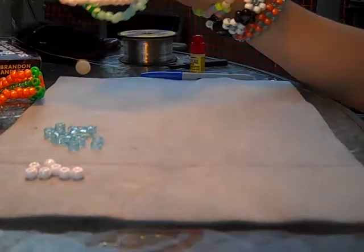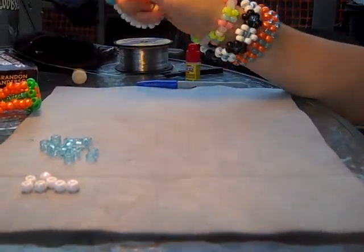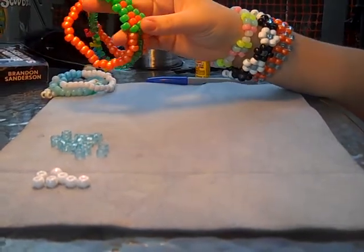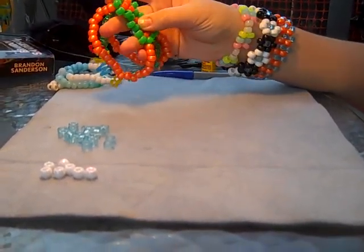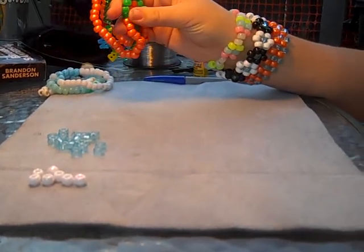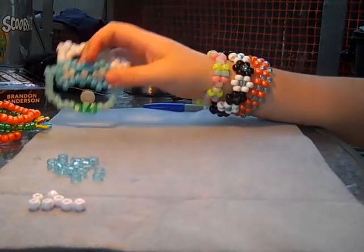For this tutorial, I'm going to be showing you how to make this. It is a bow with like a bracelet - it's like a bow bracelet. Although it's going to look a little bit more like this because I'm going to use fishing line, which is this one. It's a lot stronger. It's still flexible, but it will not look as sloppy as this one. I made this one a long time ago.